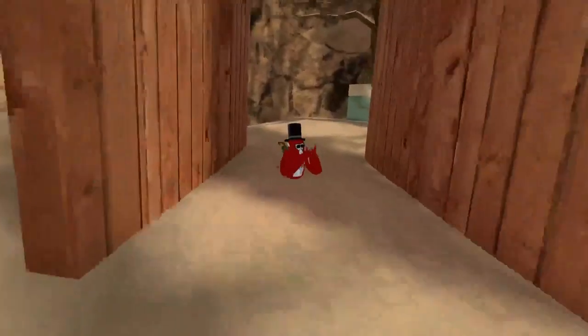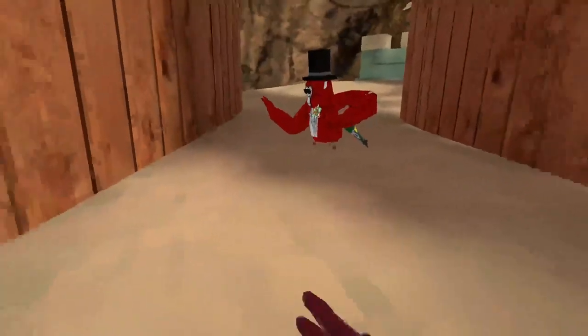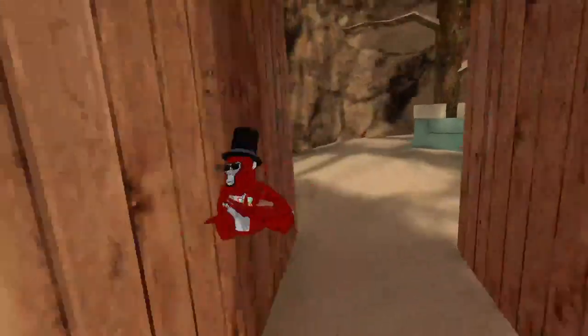So, guys, we're going to be working on double walls now. For double walls, you just want to push off the ground and jump. Then you want to jump on this wall. And then jump. And then jump. And just keep doing this.